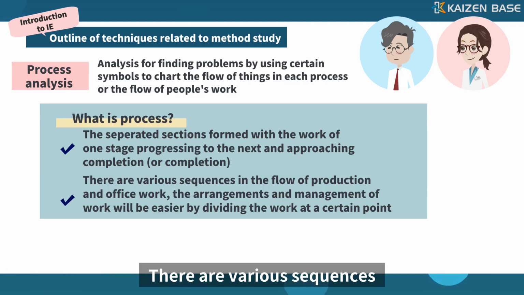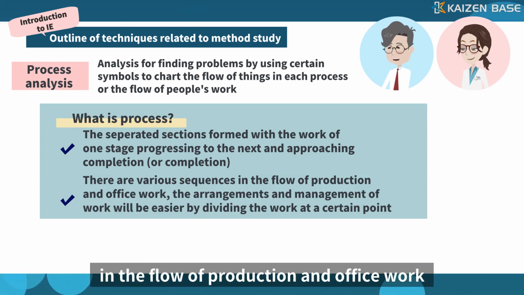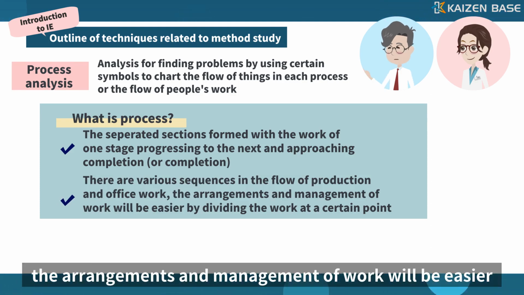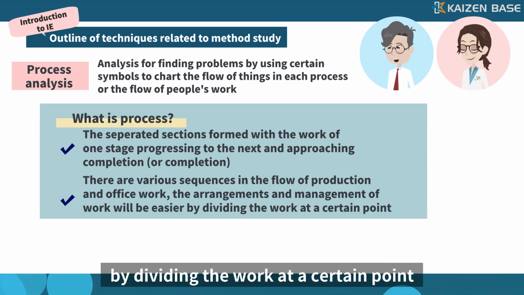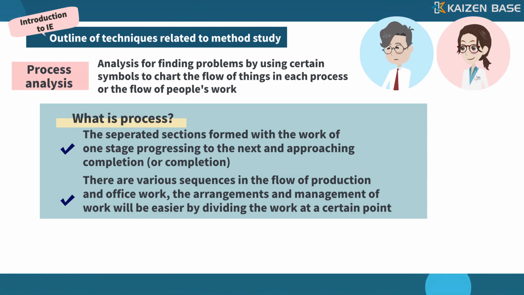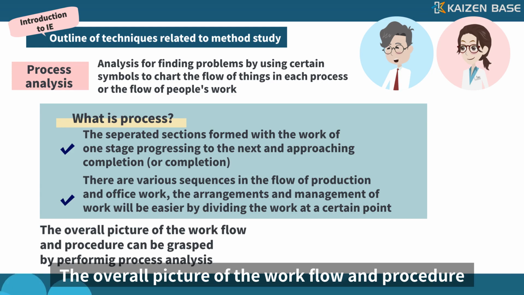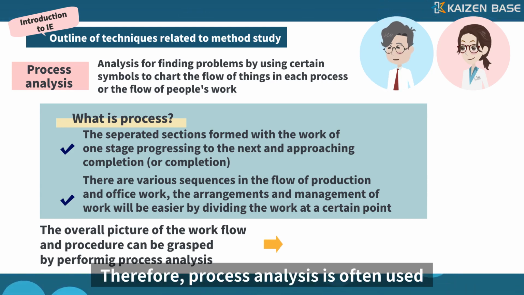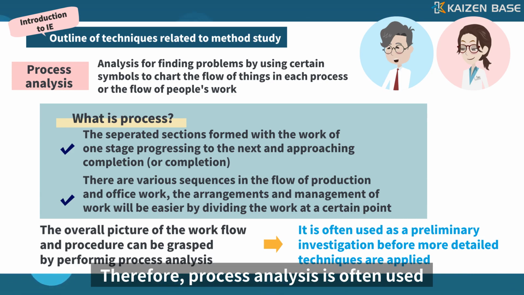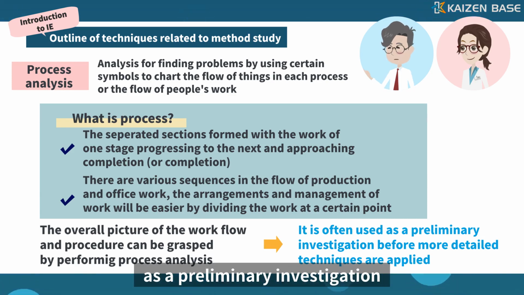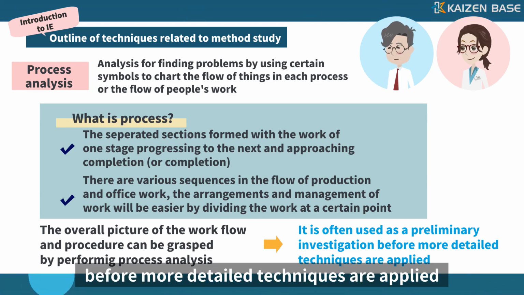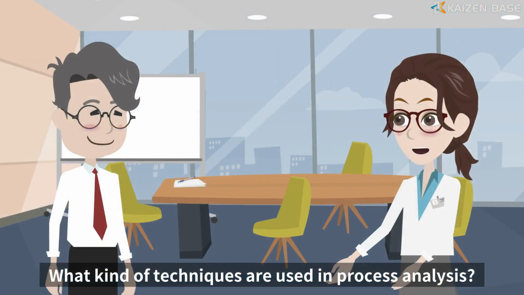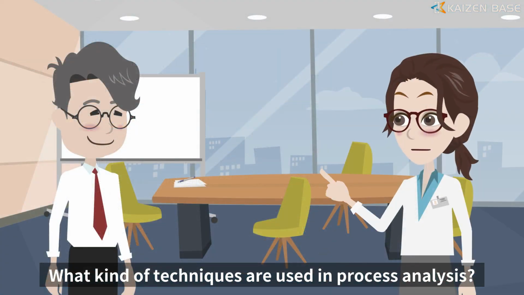There are various sequences in the flow of production and office work. The arrangements and management of work will be easier by dividing the work at a certain point. The overall picture of the workflow and procedure can be grasped by performing process analysis. Therefore, process analysis is often used as a preliminary investigation before more detailed techniques are applied. What kind of techniques are used in process analysis?